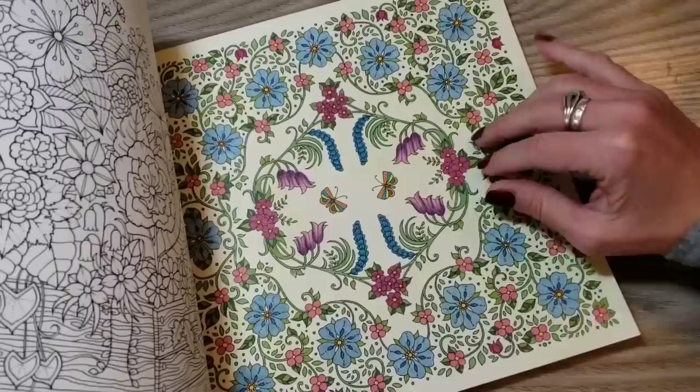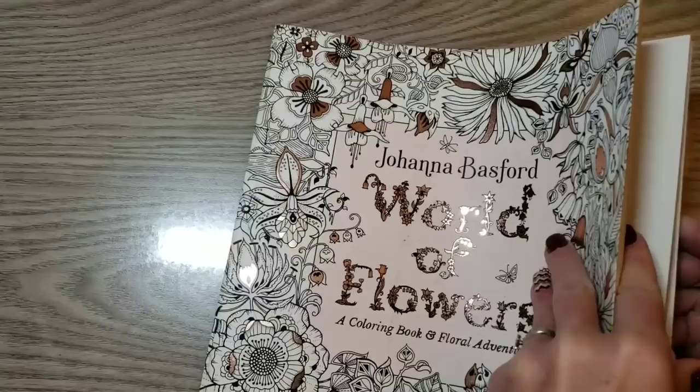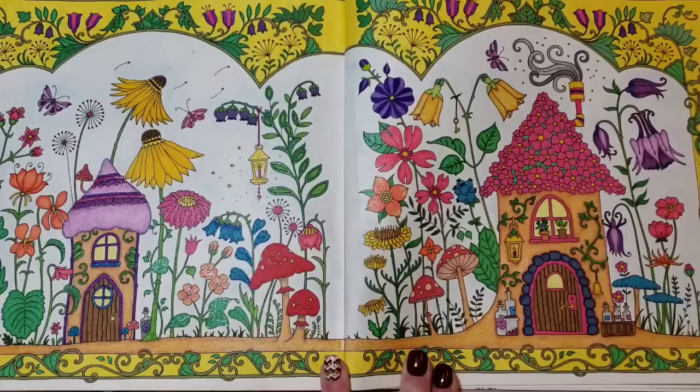And then there's one more, because this was a WIP for several days, and I finally got it complete. It's a double page spread. Hopefully you guys can see most of it. This was a labor of love for me. This has Faber-Castell Pitt pens. It has Arteza fine liners, Stabilo fine liners, Staedtler fine liners.